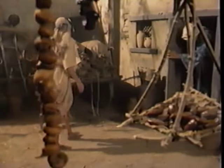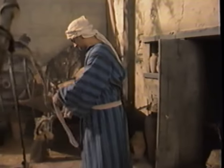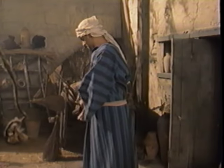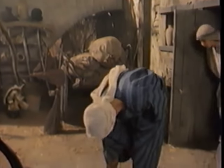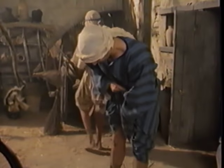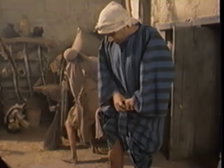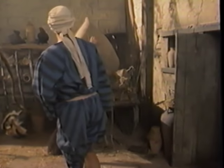The basic clothing for both men and women was the tunic. It was much like a sack with holes cut out for the head and arms. A piece of leather or folded cloth was worn at the waist like a belt and was known as a girdle. When it was time to work, the long tunic would get in the way. They brought the loose ends and tucked them into the girdle, which gave their legs freedom of movement. This was called girding up your loins.